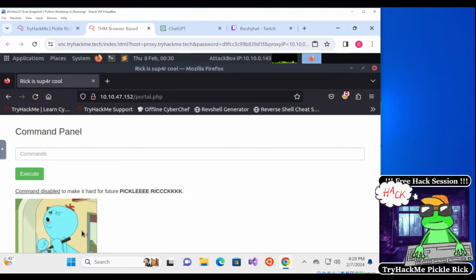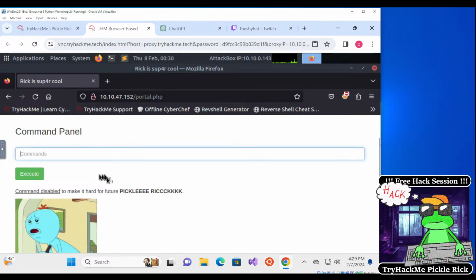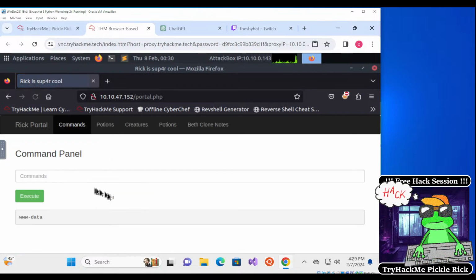So does anybody know, once we have access to an account on a Linux box that we haven't encountered before, what command we're going to use to find out what the user can do? First of all, we should probably find out which user we are with the whoami command.